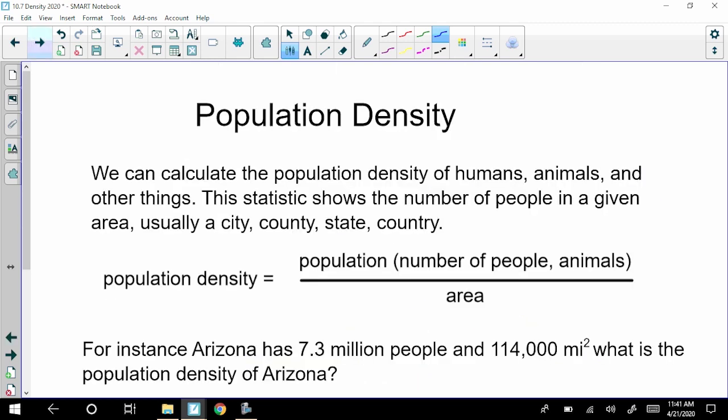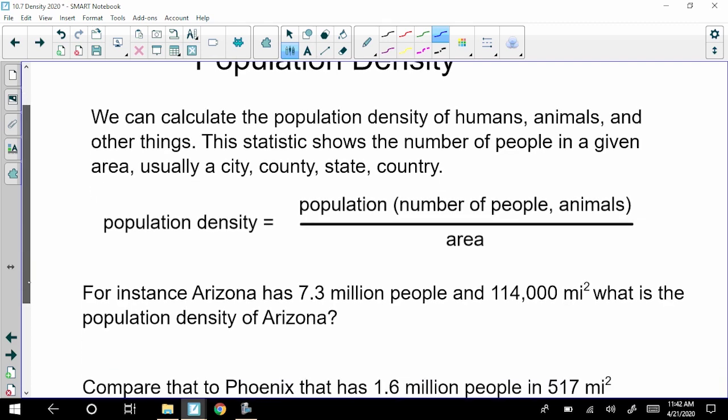The next thing we're going to talk about is population density. It's how many people live in a certain area, how many animals live in a certain area. And it's more based on area versus volume, because we really don't measure area. During the crisis that we're in right now, we're hearing how many people have been infected in a certain area. That's the density of people who've been infected. So it's very relevant to what we're going through right now. So population density is the population divided by area. Make sure you're careful with your units and write out the units correctly.